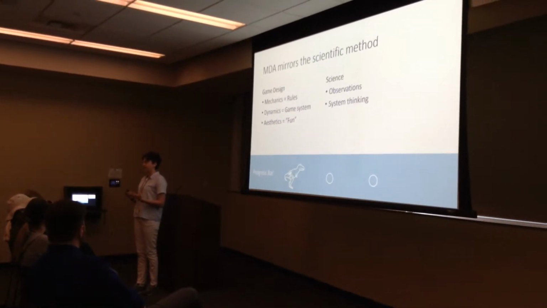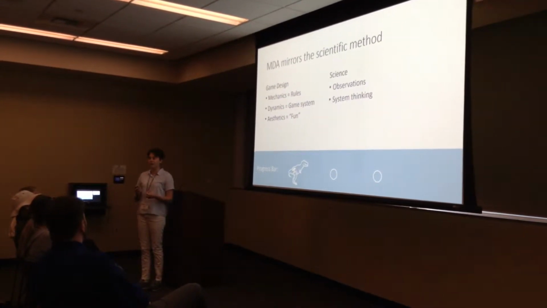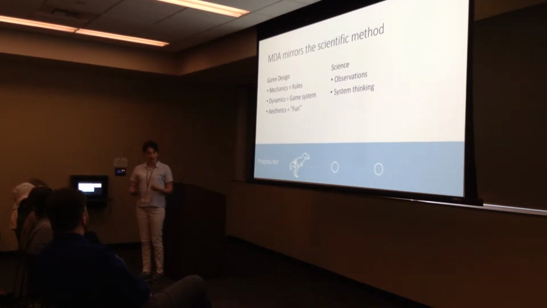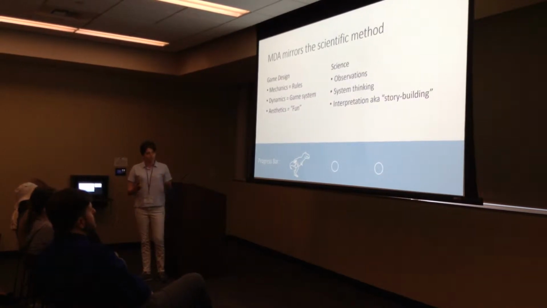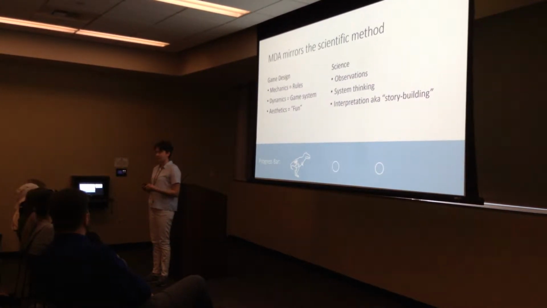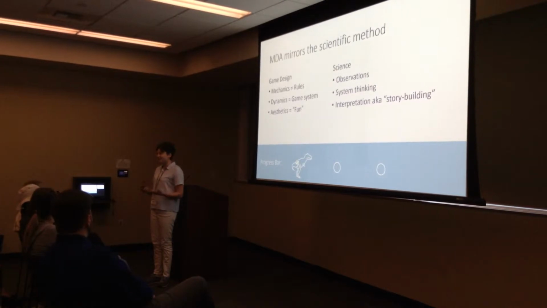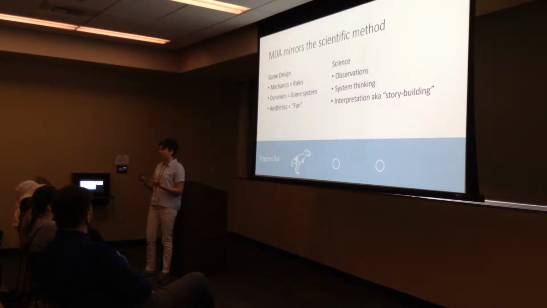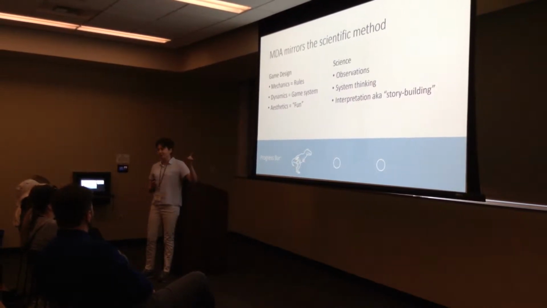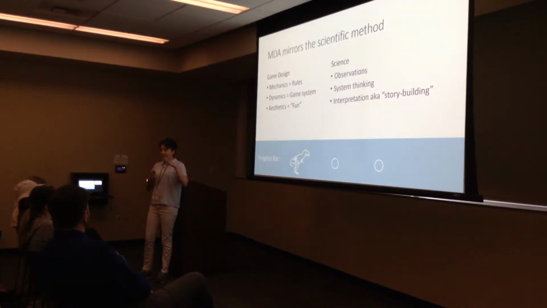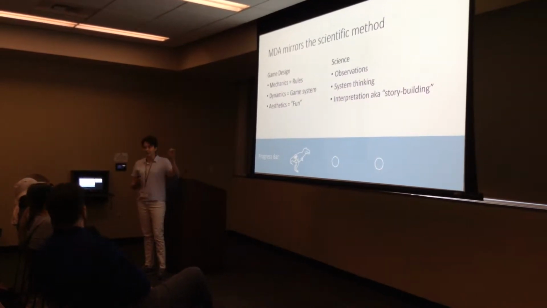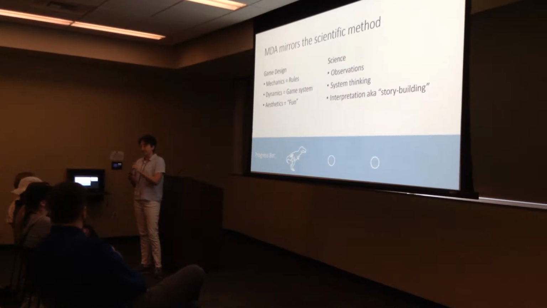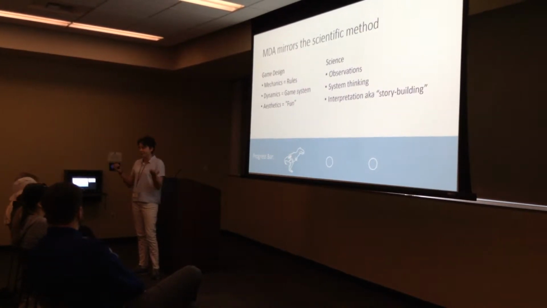And I'd also like to suggest that our scientific method itself is very dynamic and system-based, and that we're always testing hypotheses over and over and over again. And of course, this also ends in an interpretation step, which we all know and love, right? This is the fun part. This is where we get to build more stories and add on to that grand narrative that we're already pretty sure about. So I think this is also where science gets to fun. And at least for me, and I think a lot of people here, I think this step is what gets us through those hard but boring data collection steps. Geometric metrics, anyone?